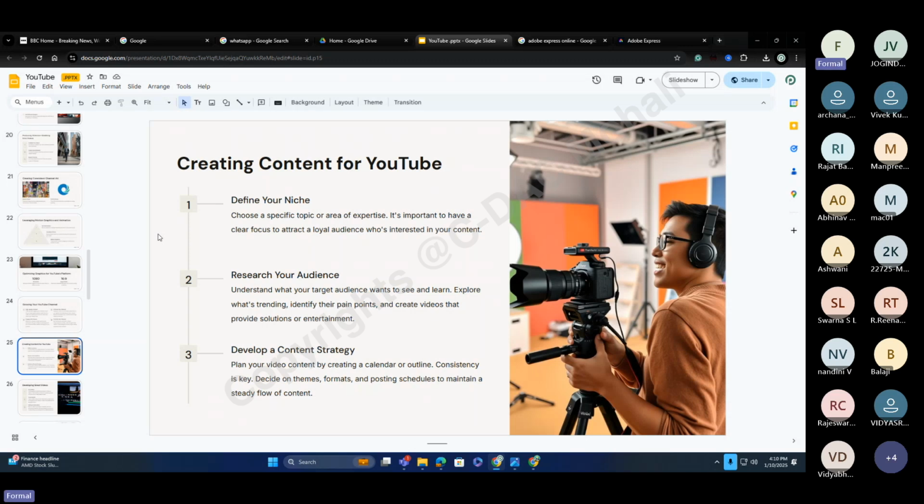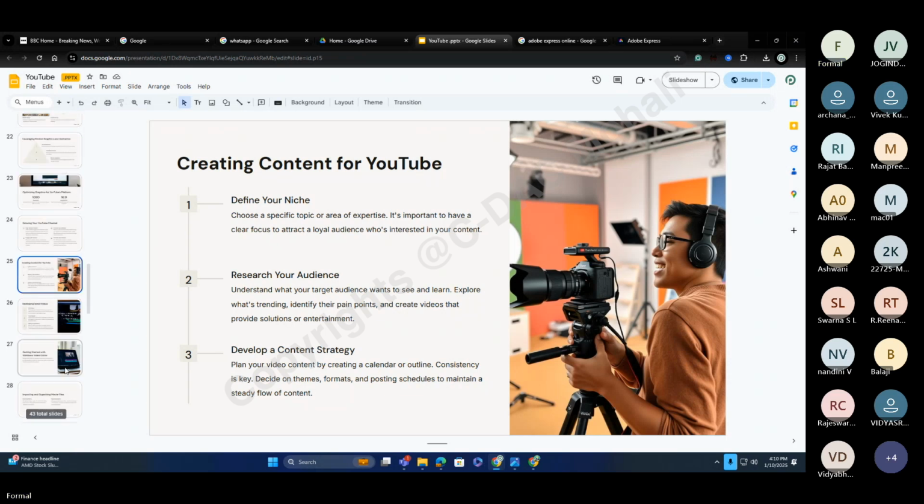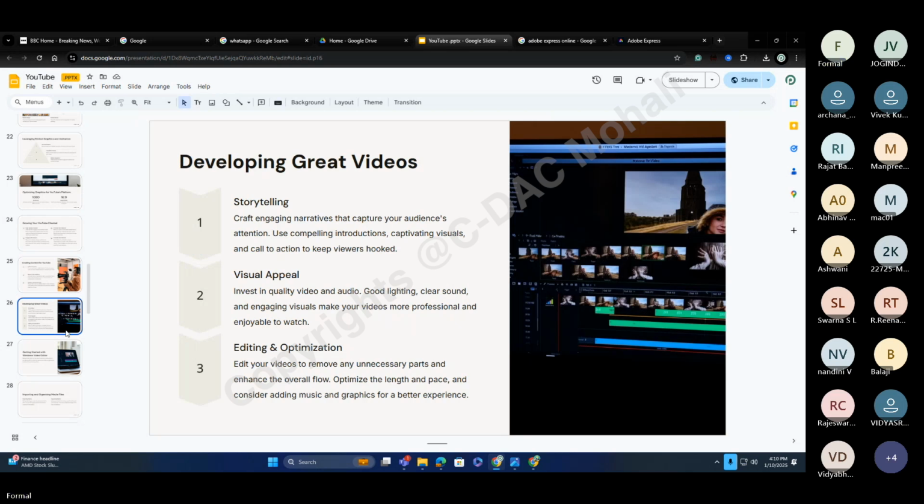Consistency is the key. Decide on themes, format, and posting schedules to maintain a steady flow of content.